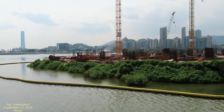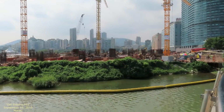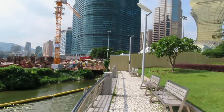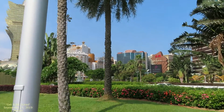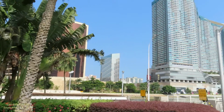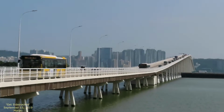And basically this is something that will be, who knows what. Maybe somebody knows, I'm sure people do, but I definitely don't, and your general Macau person doesn't know. But it's in this great location. It's basically right next to all the casinos. So for example, this is Lisboa right there, and there's another Lisboa over there, Grand Lisboa and Lisboa right there and there. So the other one, and you also have the Wynn, and the MGM is across over here, and then kind of a row of casinos. So that's interesting. So we're gonna walk the bridge.